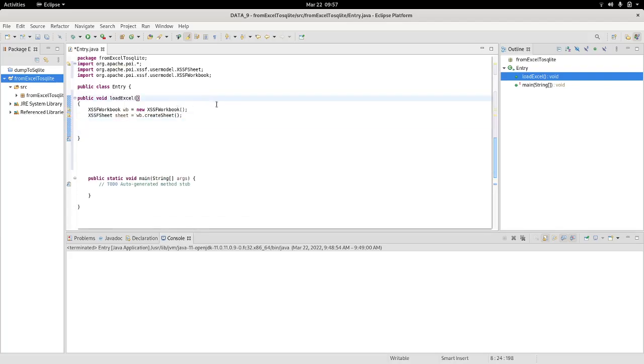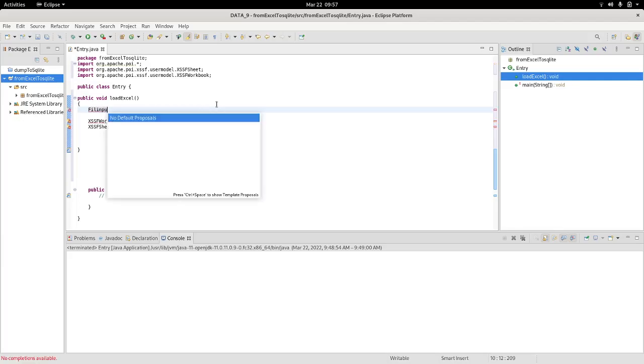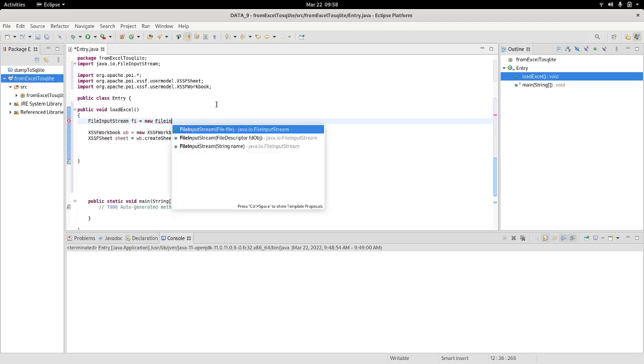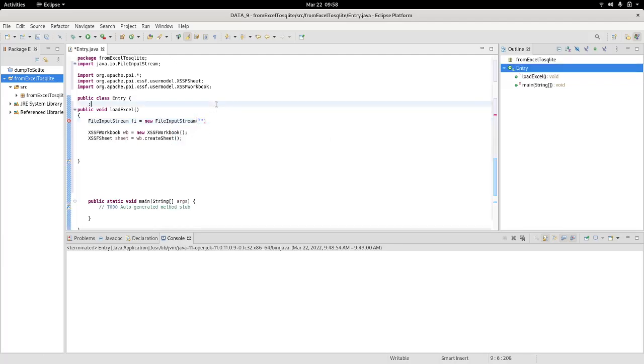Actually, before that I was supposed to create a file input stream. I will call it fi, new FileInputStream, and I will need to indicate where my Excel file is.